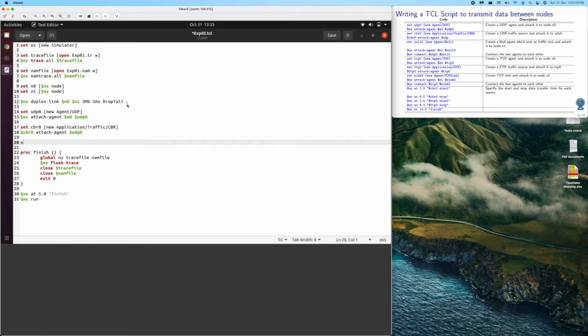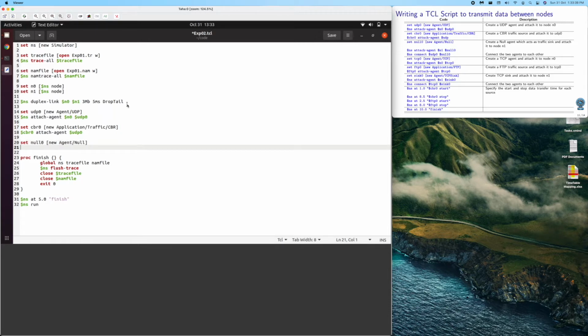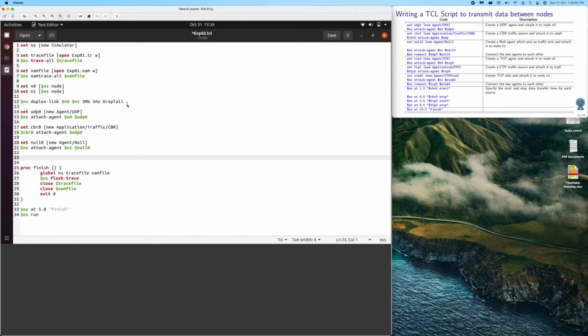And then finally, at the receiver side, let's create the transport layer UDP as a null agent. In fact, when you create a CBR or UDP agent at the sender, the corresponding agent at the receiver is called null. So we called it null. Then we are supposed to attach it to the receiver node, that is N1. We attach what we have created, null 0. Fine. So we have the transport layer at the sender and the transport layer at the receiver created.